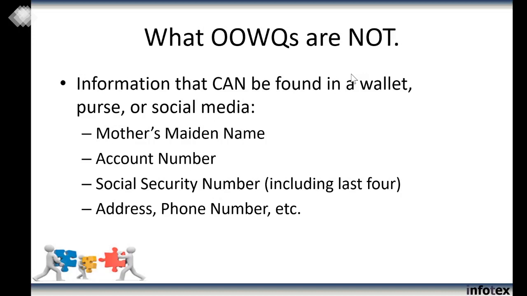Somebody from outside of our country, or a bad guy, can easily guess the mother's maiden name by looking at social media. Not to mention the fact that a divorce litigant already knows the mother's maiden name. Our nosy neighbor might already know it, et cetera. Likewise, account numbers are on the check. If we lost our wallet or our purse, we might have checks in there. Likewise, some people are still keeping their Social Security card in their wallet or purse. But more importantly, you can get a Social Security number off the dark web pretty easily. And if it's an orchestrated attack, you might already have that information. That might be why the bank is on the bad guy's radar. And then finally, of course, you can go online and Google anybody's address or phone number nowadays.